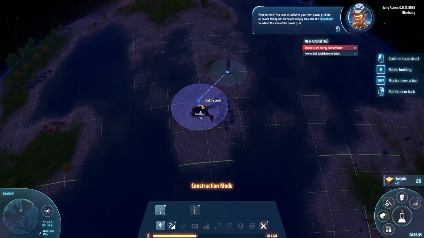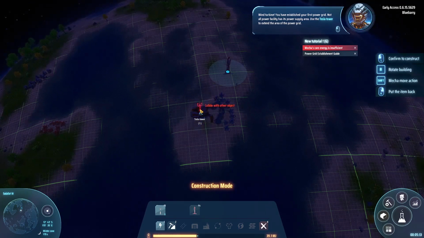You have established your first power grid. Not all power facilities has its power supply area. Use the Tesla Tower to extend this. Guy's really going to be interrupting me all throughout this gameplay, isn't he?